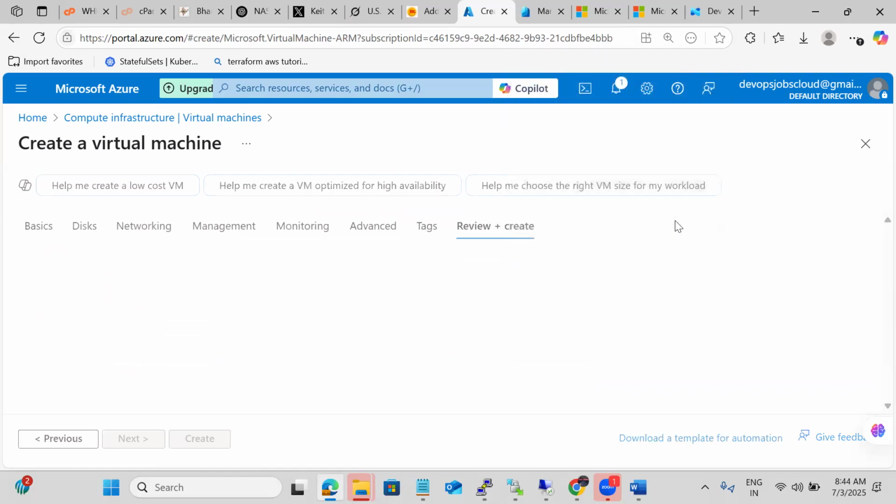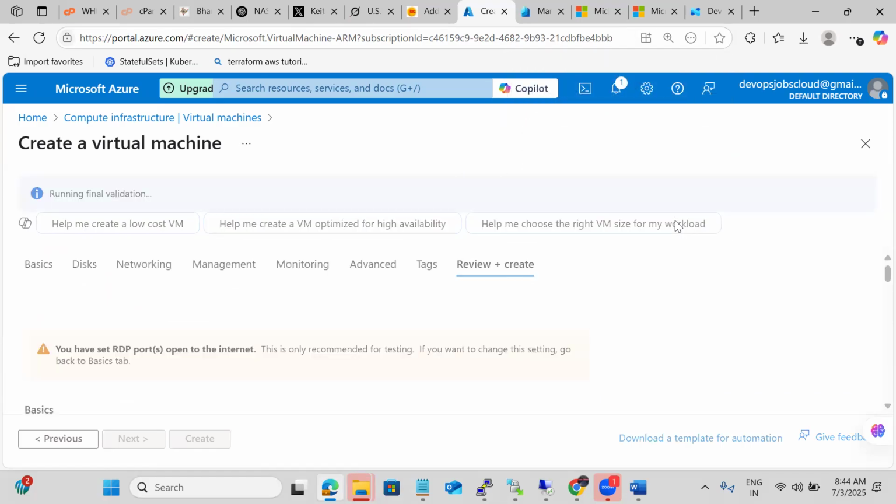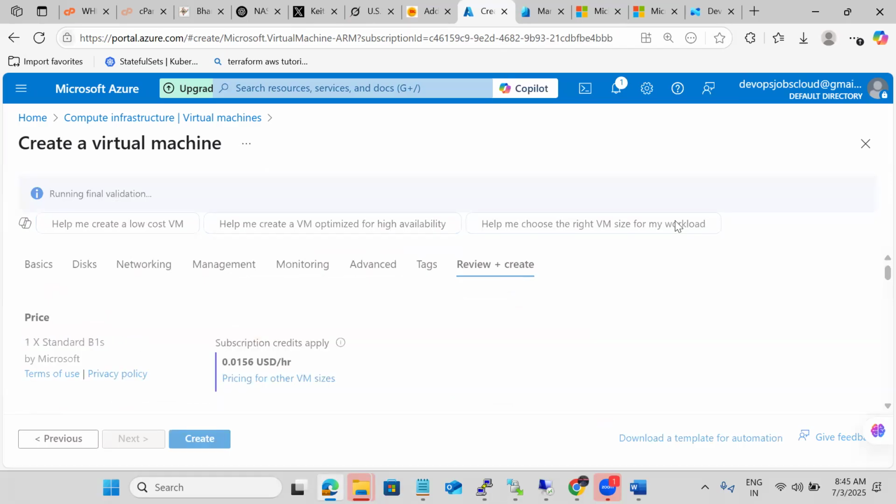Then after that we need to connect to that VM, and I need to join that to the Azure Active Directory.